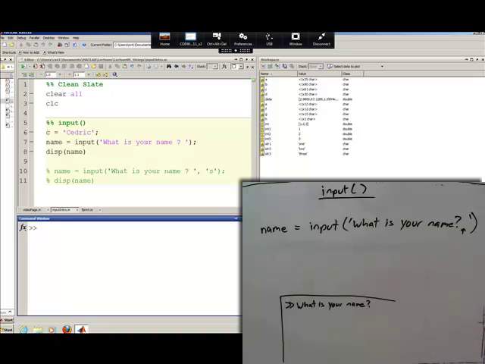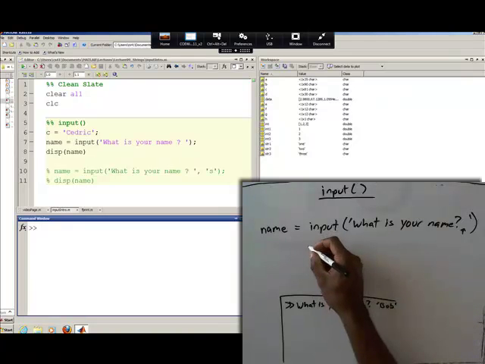Now the function or the script that you're running this from stops execution, and it waits for the user to put in a value and hit the enter key. And so let's say I put in, and I denote this as a string by putting the quotes around it, Bob.